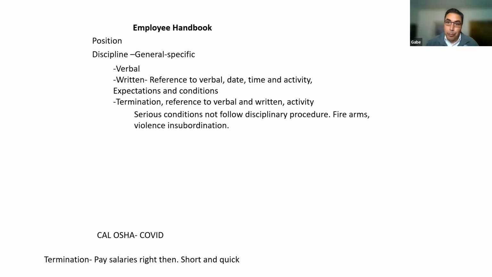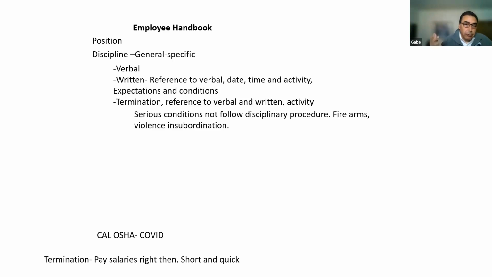Now with the political environment, in the past, I remember that I could not bring a firearm into my work, right? So if someone brings a firearm, you can fire them at any time. Or violence, so suddenly they start fist fighting, a fist fight between employees or with a client or a vendor. Insubordination. Or they come drugged or with alcohol breath, some serious conditions, or child abuse, child molesting, or anything that could be risky. Those serious conditions just bypass the process. And it's better to list them.